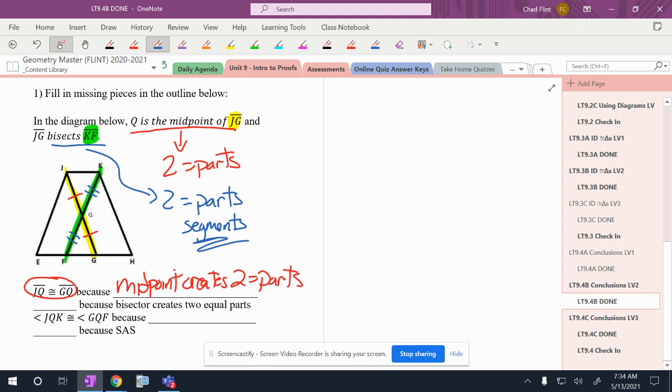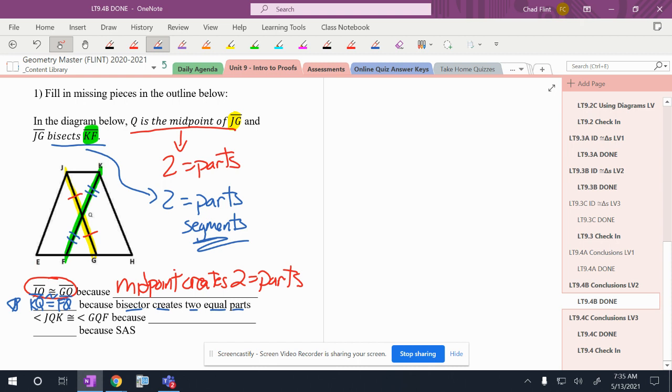All right, then you look at the second statement, and they don't have to necessarily be in order, but you look at the second statement, and it says because a bisector creates 2 equal parts, that's the statement that has to do with the bisector. So I should put the pieces in the beginning here, and it would be KF is congruent to, it's not KF, sorry, let's fix that. It's KQ is congruent to FQ. All right, so I've got that. So that's the information that I have from the statements.